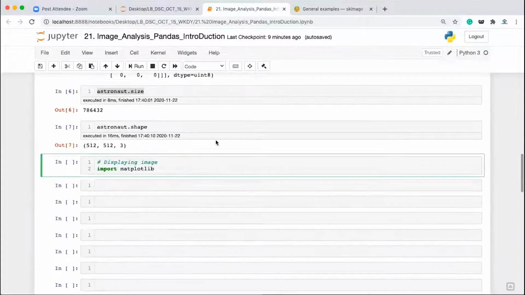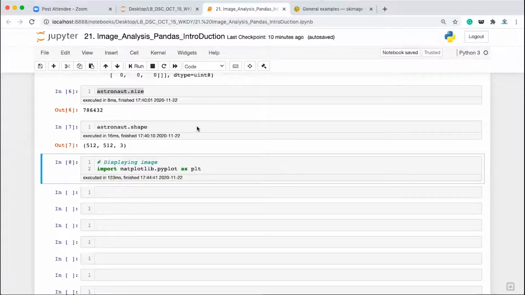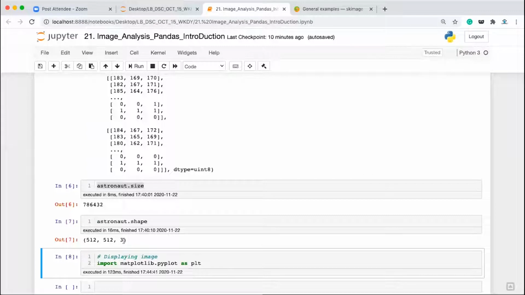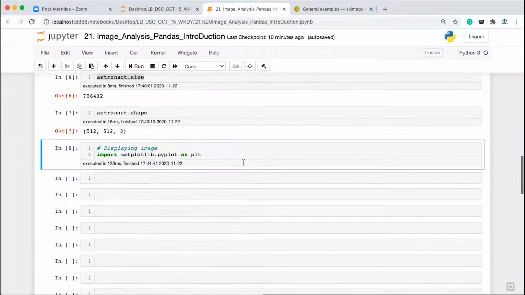Abhishek, can you please tell me, these three arguments that you have passed, 512, 512 and 3, what do they represent? Yes, the shape of this array. If you remember in the 3D array, what I said.